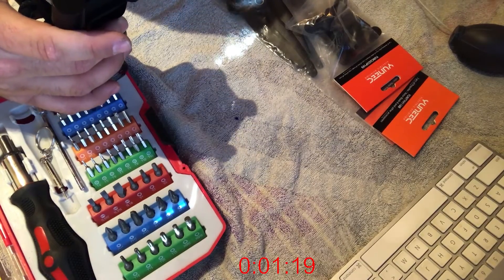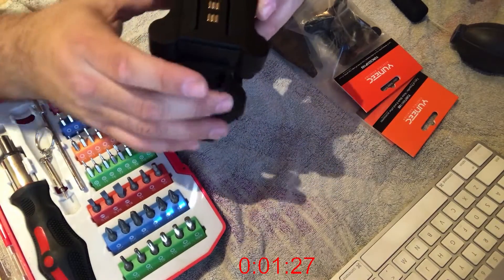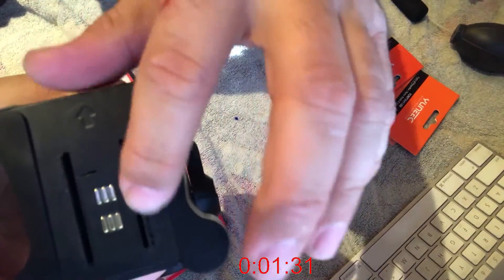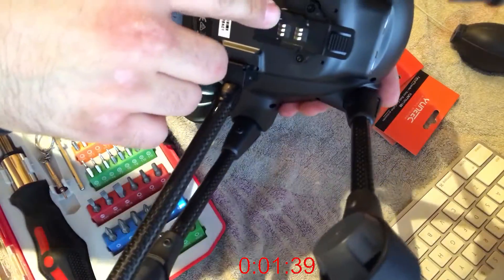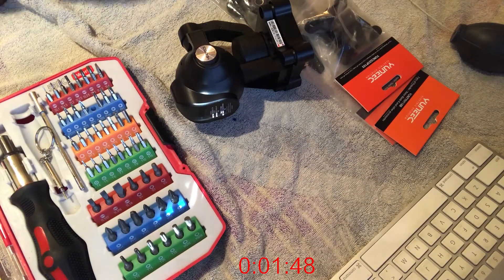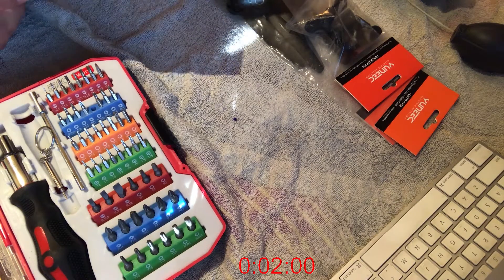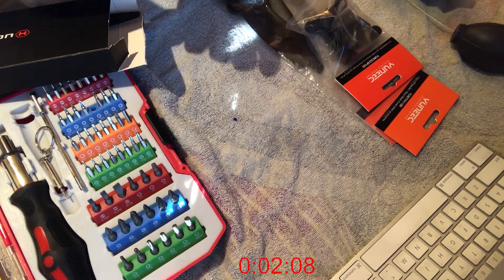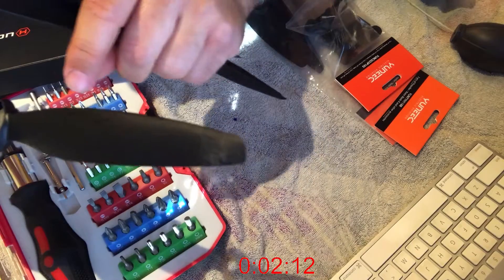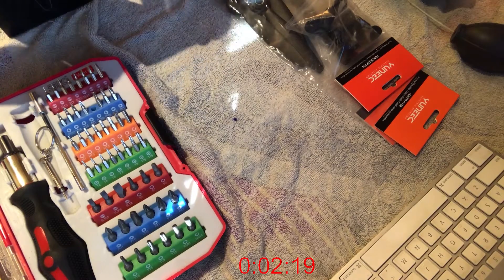I watched a couple of videos, most notably Taffy Crisp and his son, when they lost theirs. Now, the rails are off. It's also wise after any sort of tumble to get new everything, because look — there's nothing really wrong with these props, but here's one with a tiny scuff mark on it. For the little bit of money that it costs to replace props, I would advise it if you ever have any sort of tumble.